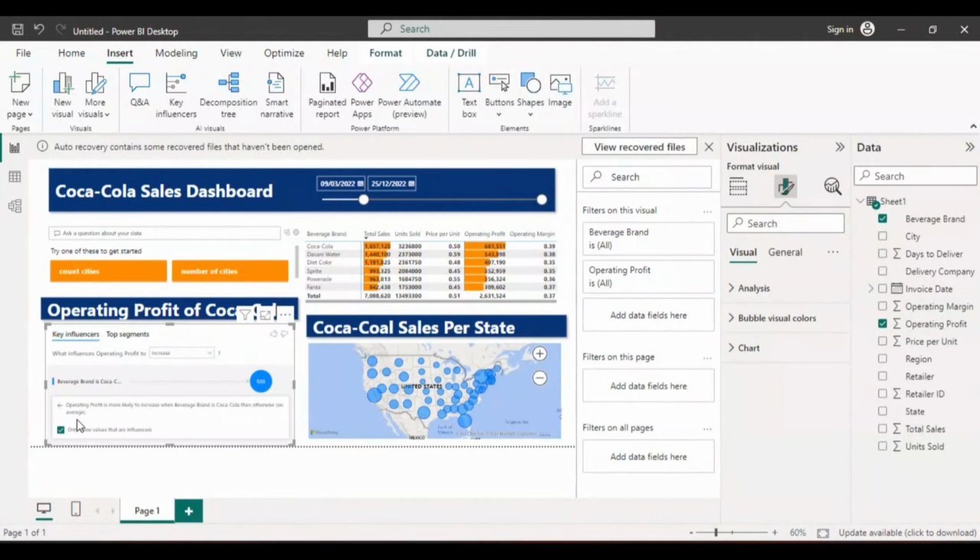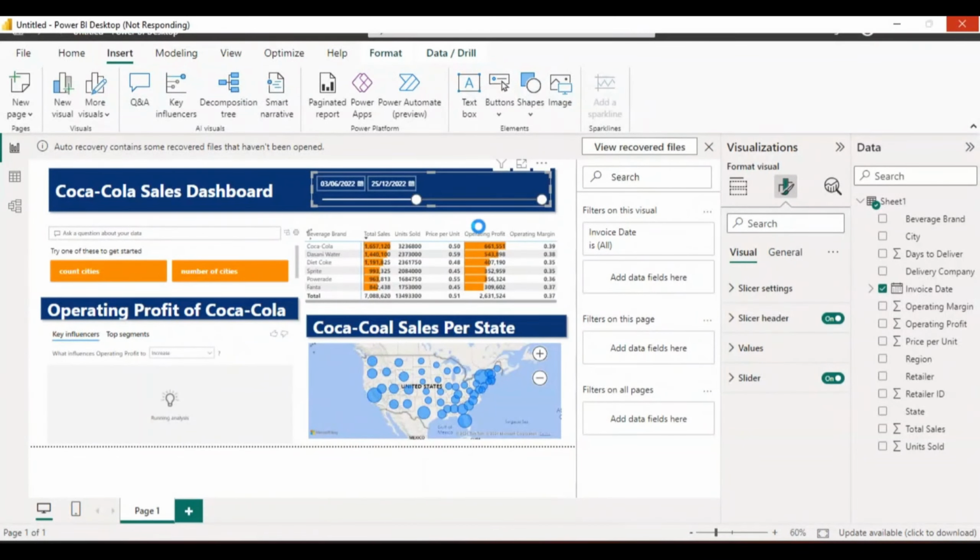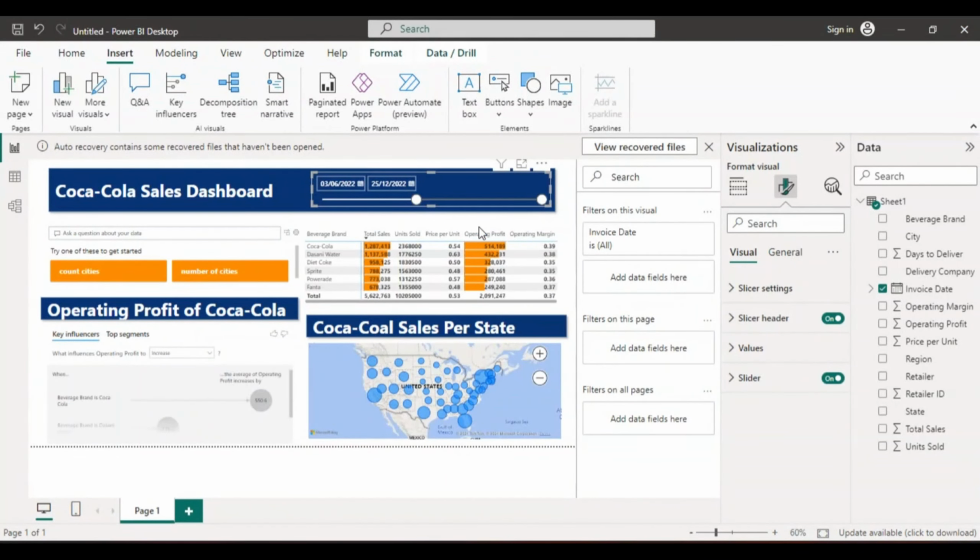Okay, so you can see that as we move along the time frame, the values we have within our board will continue to be altered. The price, the sales, the total amount, the geography, the influencer are all being affected.